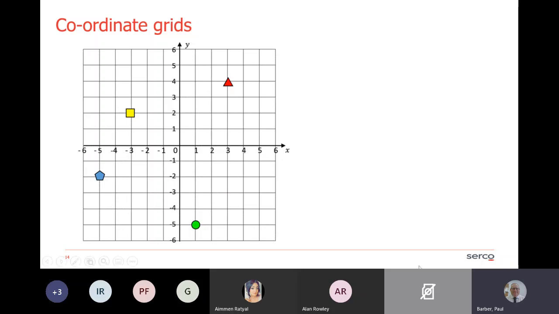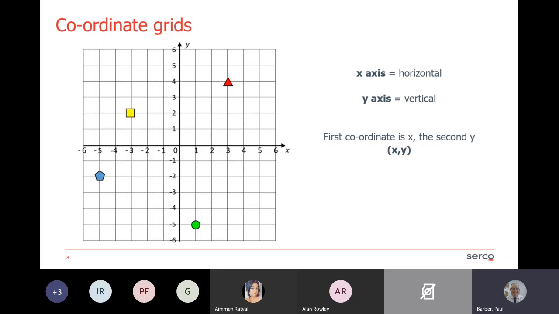So if we've got a grid like that, there's a few things to note. First of all, the x-axis goes across and the y-axis is vertical, goes up. If you think of x as across, that might be a way to remember it. So x is going across and y is going up. Whenever you see coordinates, they're usually written in brackets with a comma between them. And the first coordinate is the x and the second coordinate is the y. So it would look like x, a number, comma, and then another number.